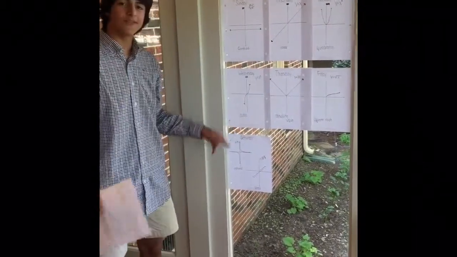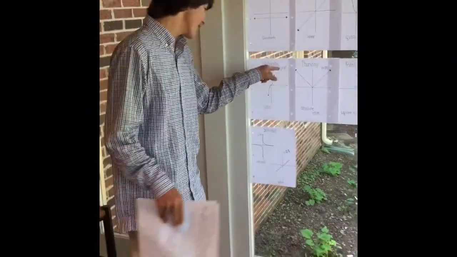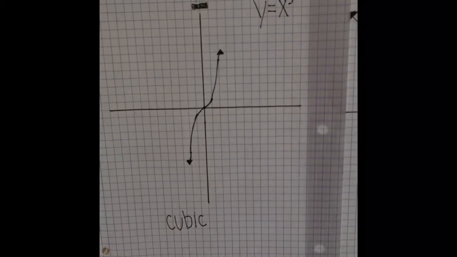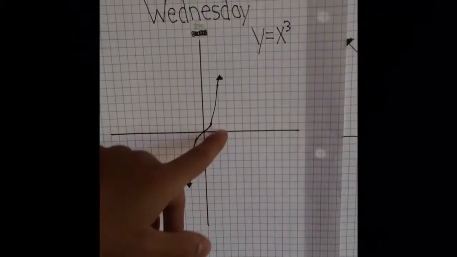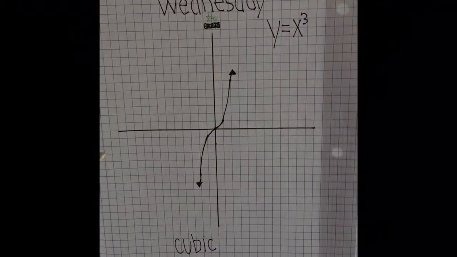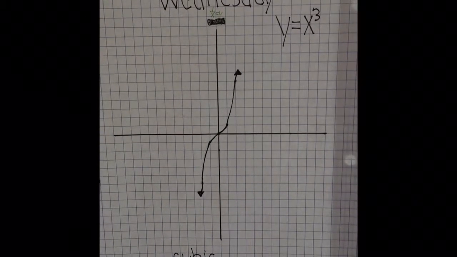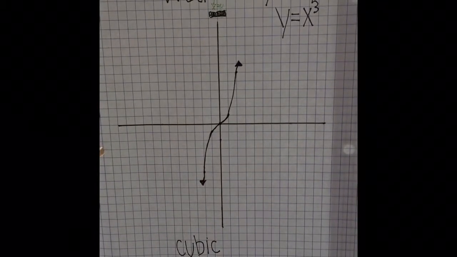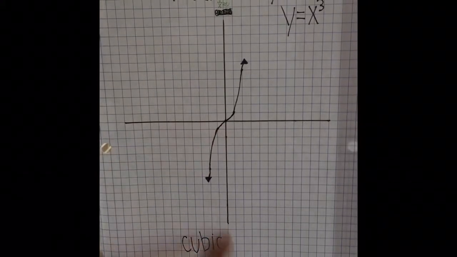Alright, moving further on into the week, Wednesday we got cubic. We are going to get slammed with this stuff. I'm going to wipe out. The parent function here is y equals x cubed, which is shown. In order to get this, first you must start at the origin 0, 0. Now you graph 1, 1 cubed, 2, 2 cubed, and etc., etc. Just like quadratic functions, but you cube x. Then to the left of 0, 0, you do the same, but now you plug in negative numbers, so -1, -1 cubed, -2, -2 cubed.